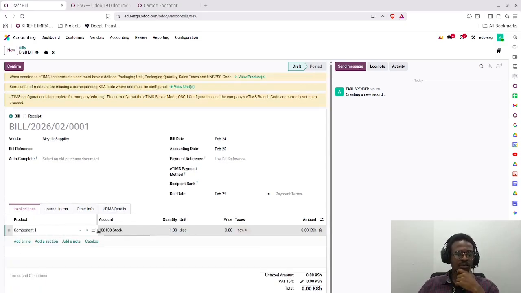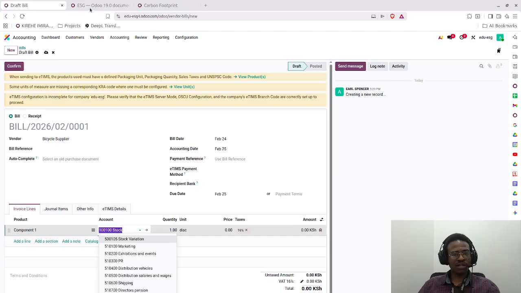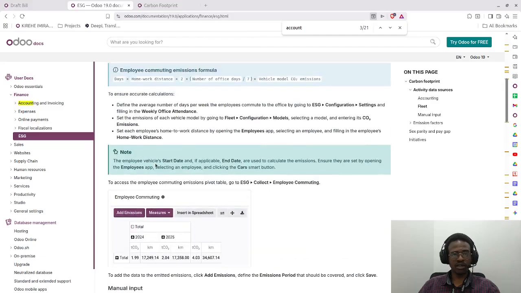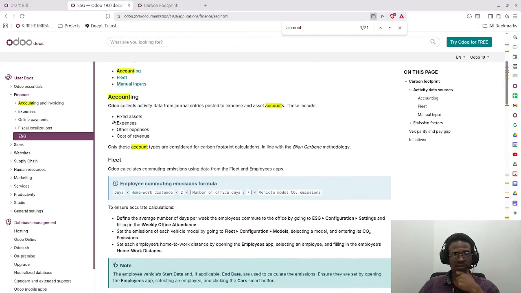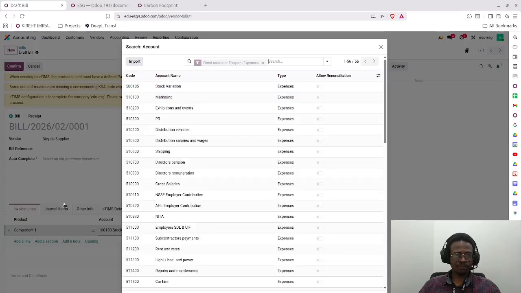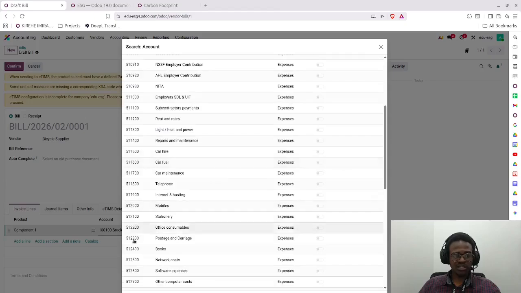Now, remember, there are accounts that you're supposed to hit so that your emissions are taken into account. The type of accounts that you need to hit are already given here in the documentation. It has to be either a fixed asset account, expenses account, other expenses account, or cost of revenue account. So I want to create an account just for my bicycle supplies, and it's going to be an expense account. I'm just going to search more, and here I can see my chart of accounts. If my expense account does not exist, that doesn't need to worry me.